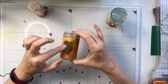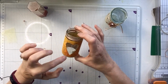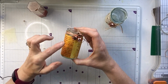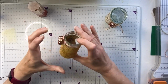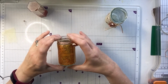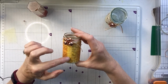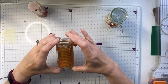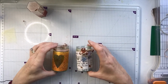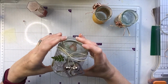Here is another one. I need to just get some IPA and clean that, but this was a book page, and I die cut the heart out, and I sprayed this with the mica stains, the jack-o'-lantern and flickering candle. Flickering candle I thought was appropriate, and then again I've just tied some bells on. The book page that I used was kind of like 2 columns on one page, so that's why I've got a bit of bare text there, but I really like that. And imagine a whole series of these lined up on a mantelpiece would look lovely. And then not quite as successful, but again would be lovely for a craft fair.